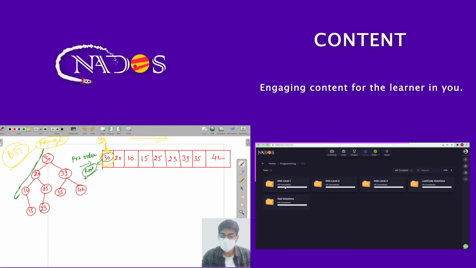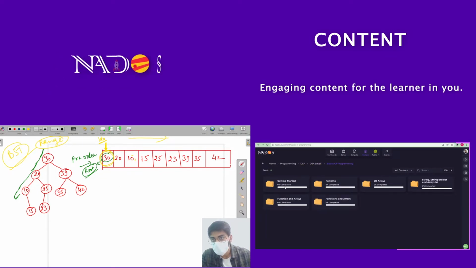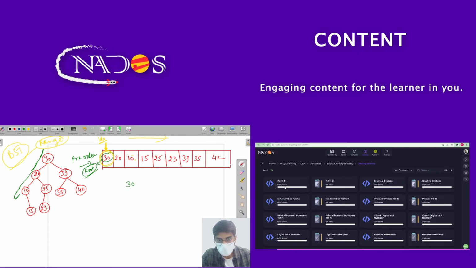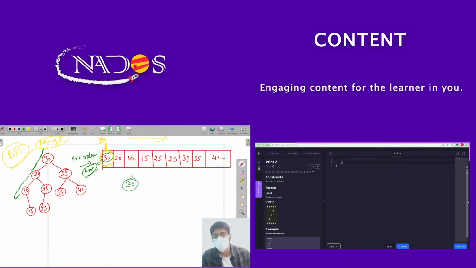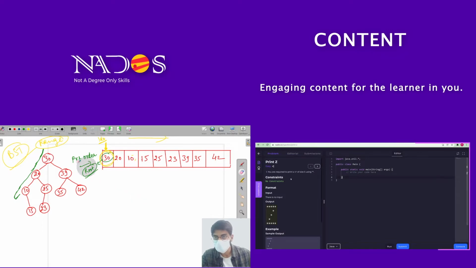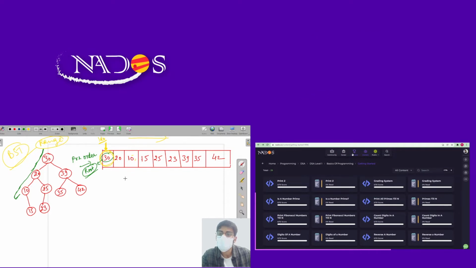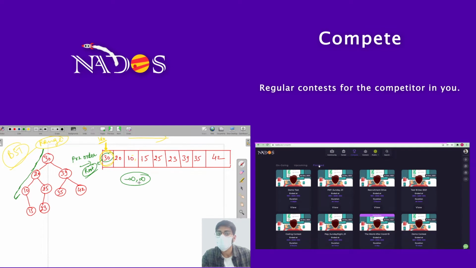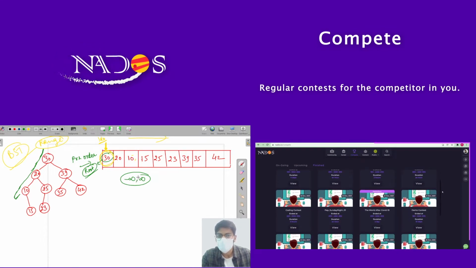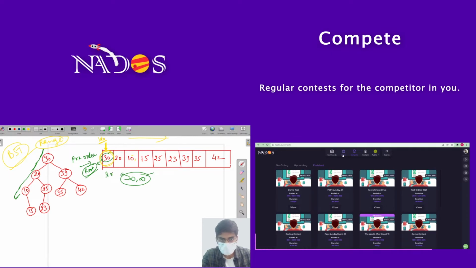So what I will do is, we already know the first node is the root node. First I'm going to create a root node, that is 30. We have created it. Now I'm going to specify the range. In the starting, I'm going to call the function, and the range which we will pass is minus infinity to infinity. That means the root node can lie within this range. So this is the starting index, this is the left range and this is the right range.